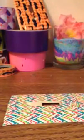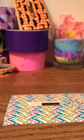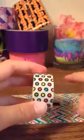Oh, and if you have washi tape like these, the duct tape, smaller ones, this is not washi tape. It will leave a sticky residue. So if you have some kind like this, I would not recommend using it unless you want to keep it on there for a long time, and you have some kind of cleaner that gets the sticky residue off.